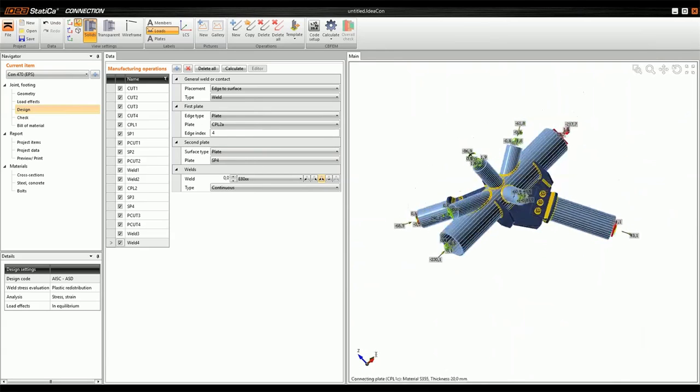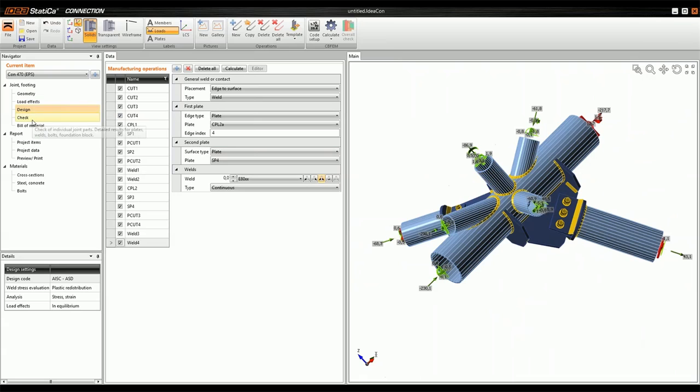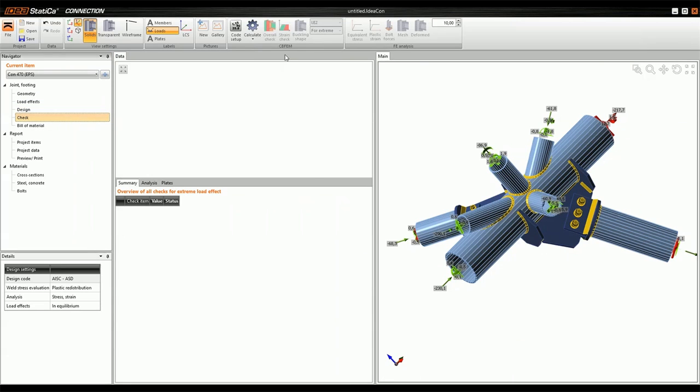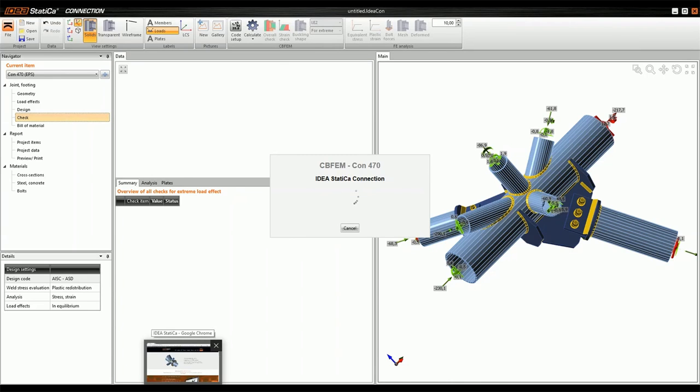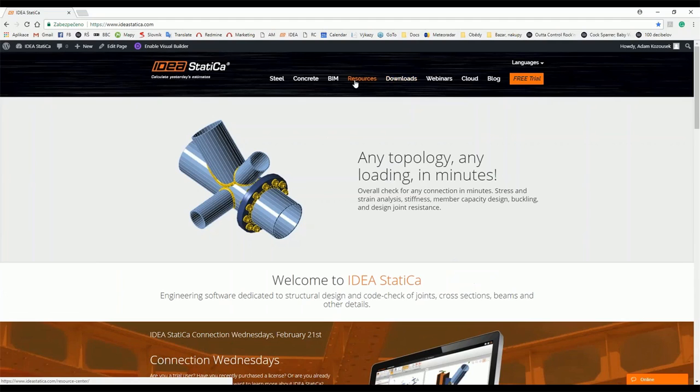We've got the design finished, so let's jump quickly to check because we're running out of time. And just while the calculation, I'll show you I was talking about the import from StatPro. So you can check this on your own, how to do that and how it can help your workflow.